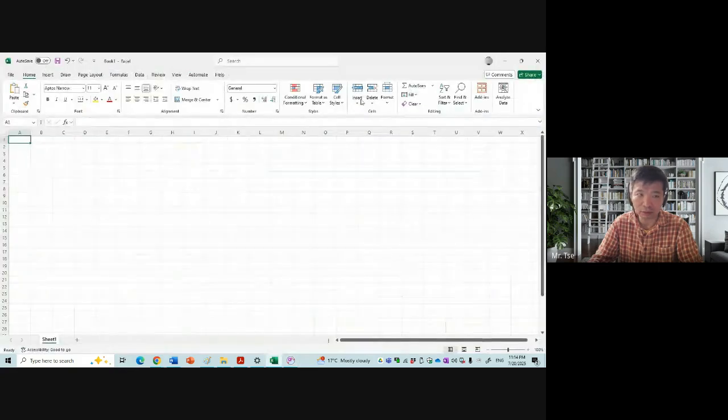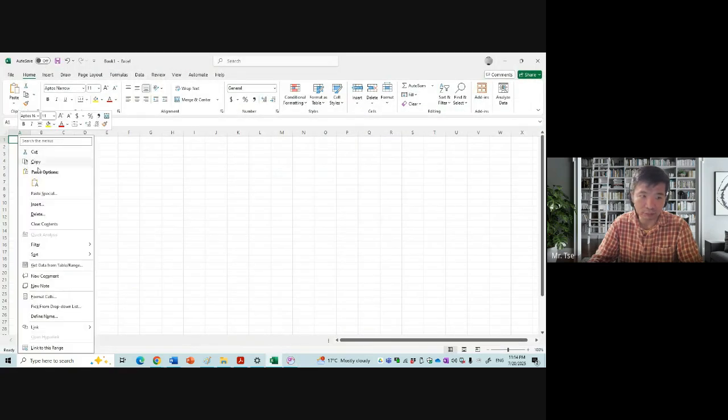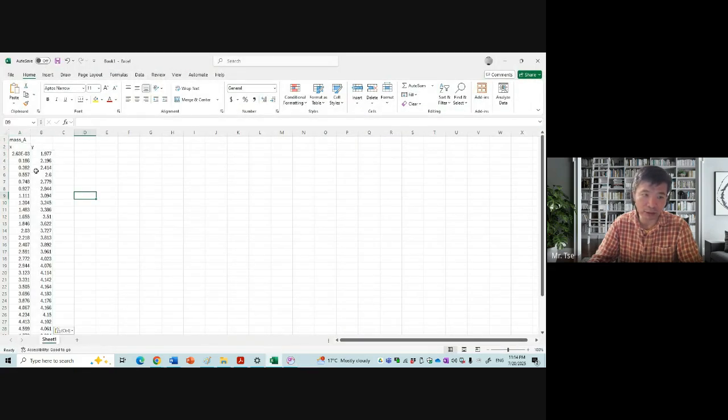So I just copy it and paste it, and you see X and Y. For the first one, 2.63E-03 just means 0.00263. So you can change that number to become 0.